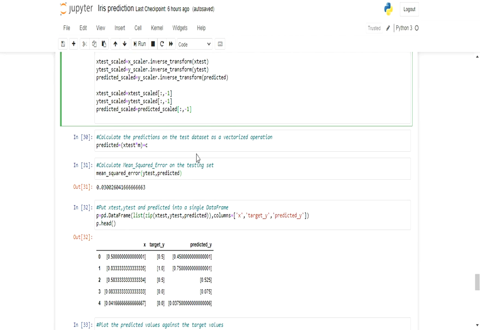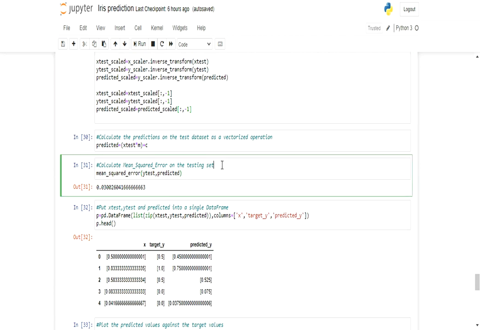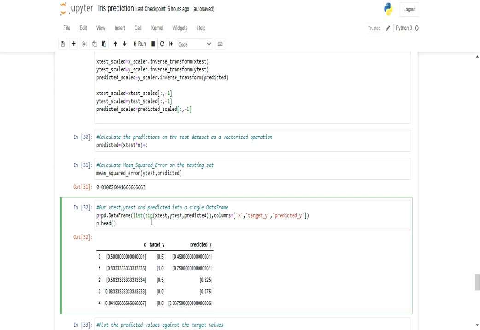Next, calculate the prediction on the test dataset as a vectorized operation as follows. Now calculate the mean square error on the testing set, and this is the mean square error function. We used the mean square error function in order to make our predictions easy to evaluate. Now put the x-test, y-test and predicted into a single data frame by using the zip function.